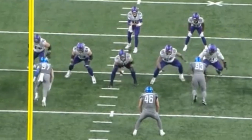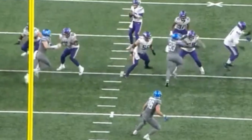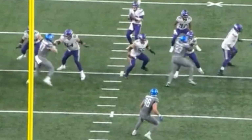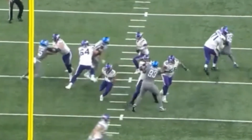He's going to try to use the ghost move on Aidan Hutchinson. And Hutchinson's going to hesitate and load up the double hand punch, and he's going to swat the hands right there of 64. And as soon as he punches, 64 is not going to be able to recover. Hutchinson ends up hitting the corner. 64 barely gets half of Hutchinson, but he's just too strong to be able to only get half a body on him. He goes right past 64.